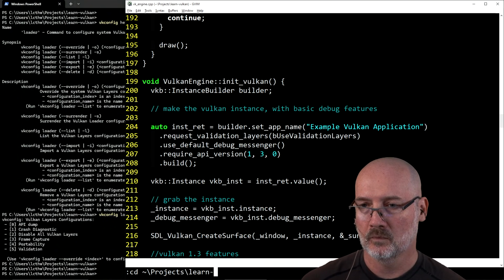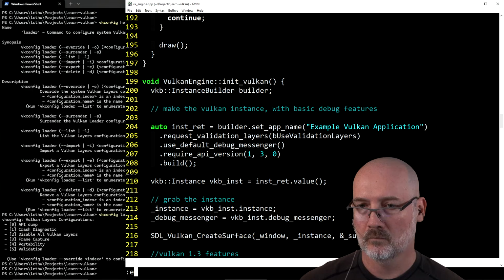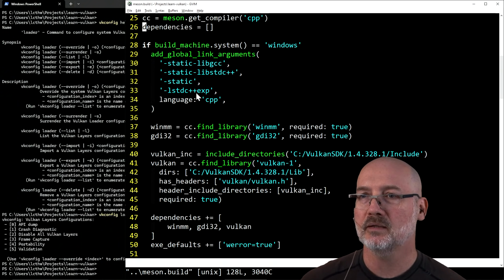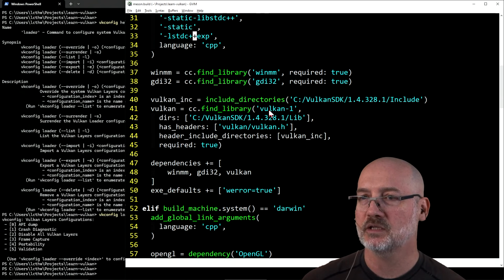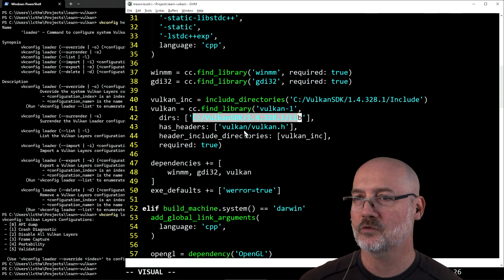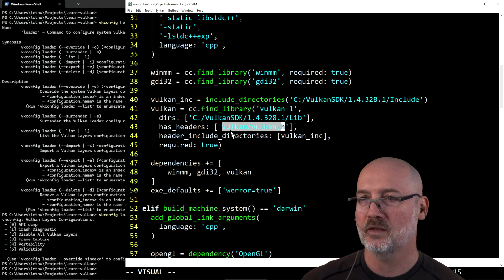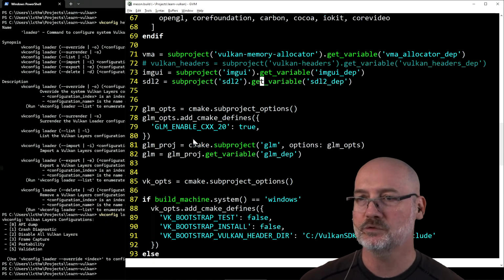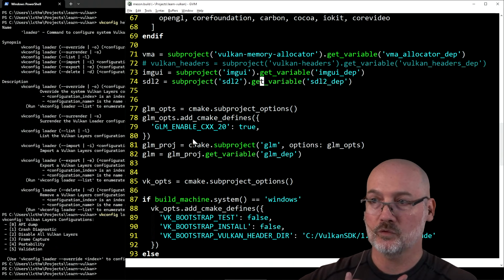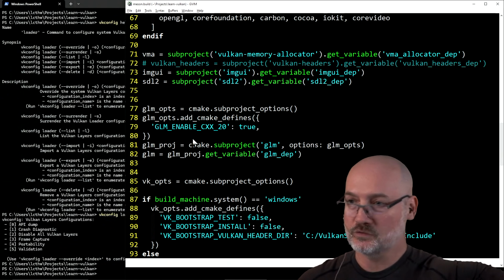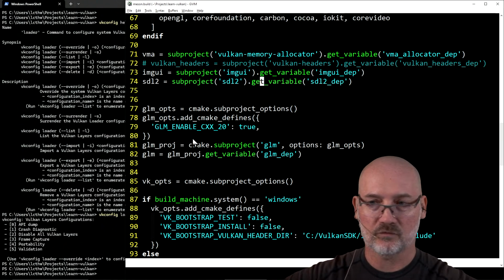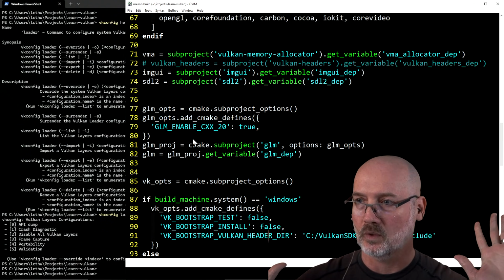Yeah, so on Windows, I'm in here adding all this stuff. I have to say exactly where the directory is for the install and what header to use and include directories. And on Linux, nothing. I don't have to do anything. It runs. All I do is install the validation layers and turn them on in my code. I don't have to change registry options. I don't have to tell it where anything is. Things just work, right?